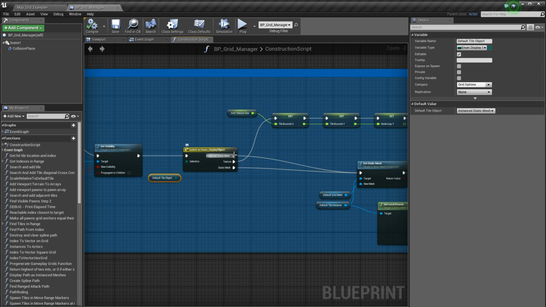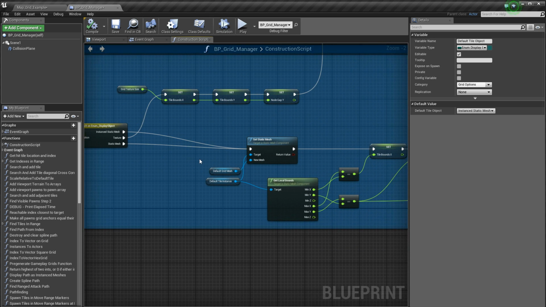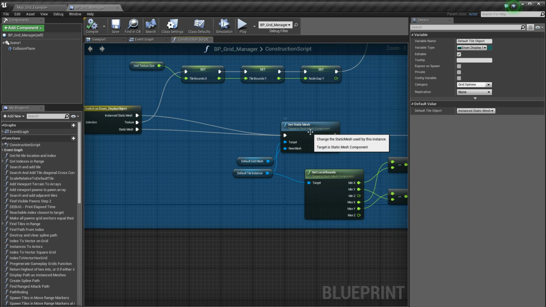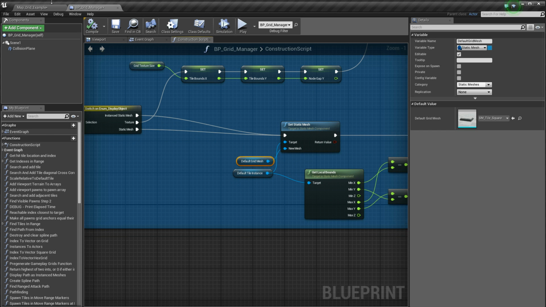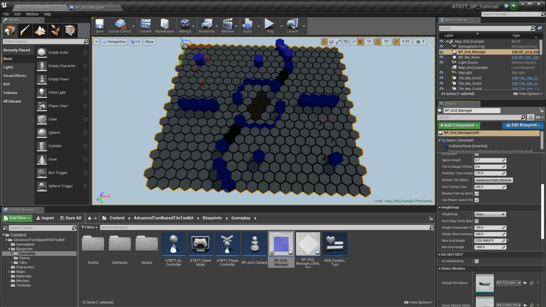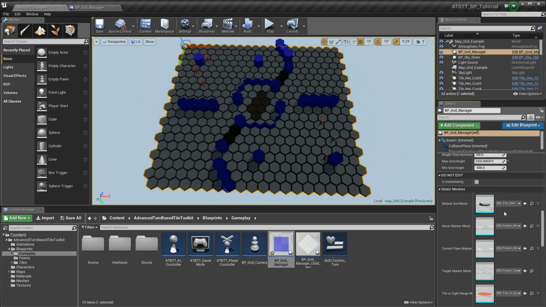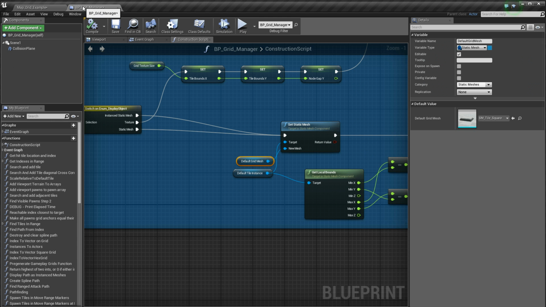If you have an instance static mesh, then it sets the static mesh of that instance static mesh to the default grid mesh, which is set here. So it takes this public variable and puts it into here so that it knows that this instance static mesh component should look like the default grid mesh.